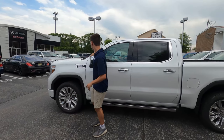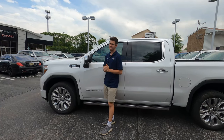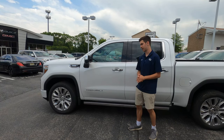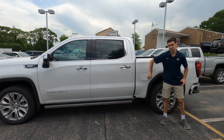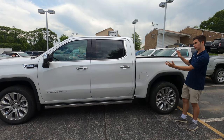Your mirrors have power adjustment, blind spot warning, and they're nice and wide for towing — excellent to see. There's also an LED turn signal indicator in there. Overall, it's just a really nice side profile. I love the slight slope to the roof. You do have a capless fuel filler right here — this is diesel, of course. Overall, really, really good looking.